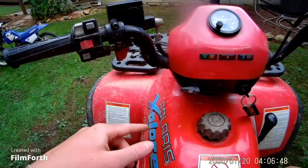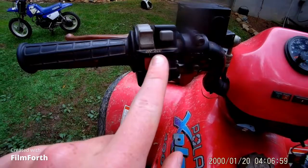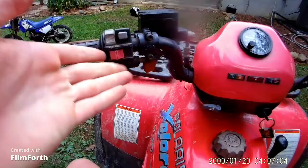Y'all could probably tell me that because I don't know. Then we have the lights that also do not work because of the rats. And then we have engine stop and off. That actually does work. So if you click it over here, it's stopping. Click it over here, it's running. So yeah, there's this. It's got big old places to put your feet so you don't fly off of there. And yeah, that's this one.